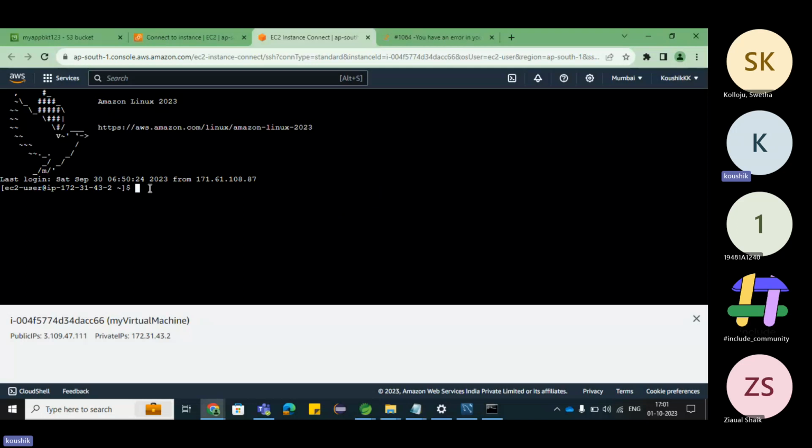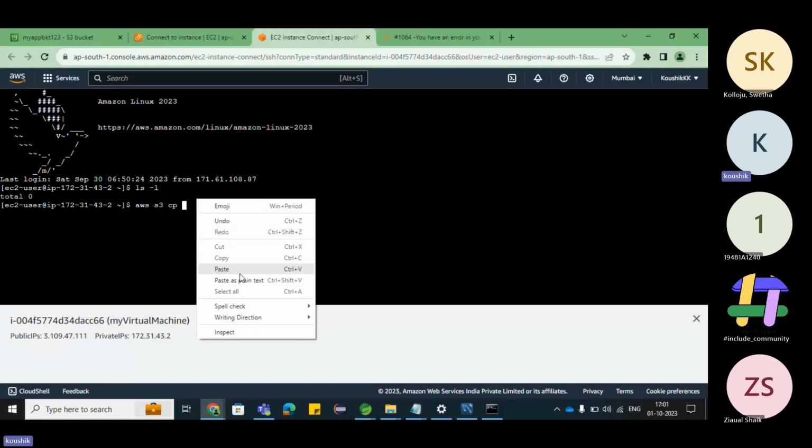So what files are available? ls -l. Total 0, no files are available in the EC2 machine.